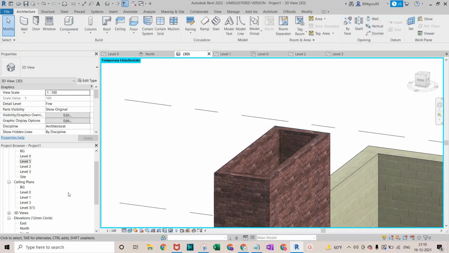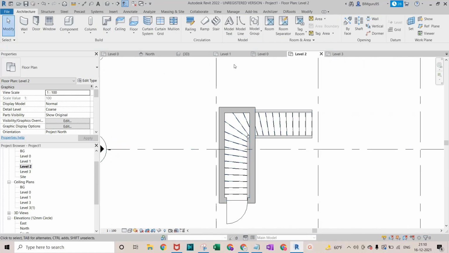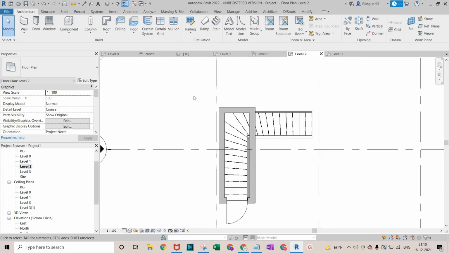I'll recreate the roof in a better way so that you will not need to worry. Okay, it should be level 3, man. Why are level 3 walls not visible? No worries, we'll pick that thing in level 3.